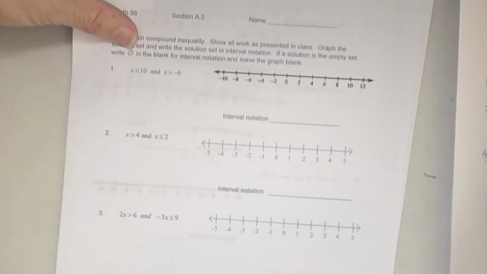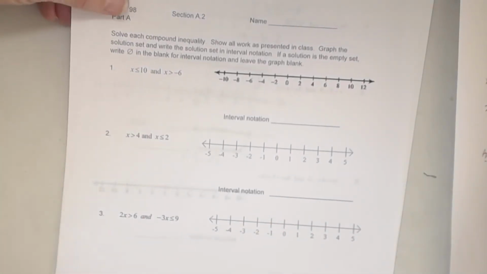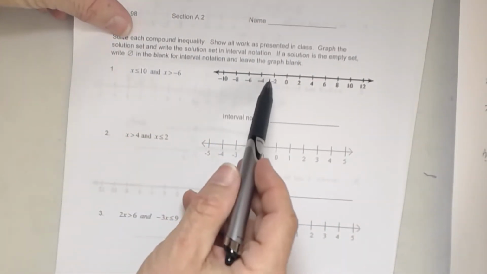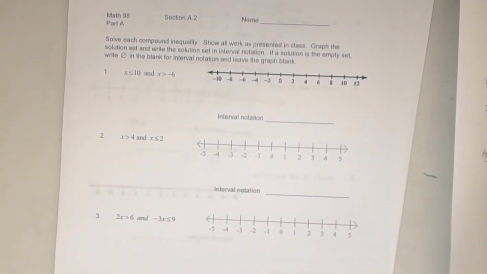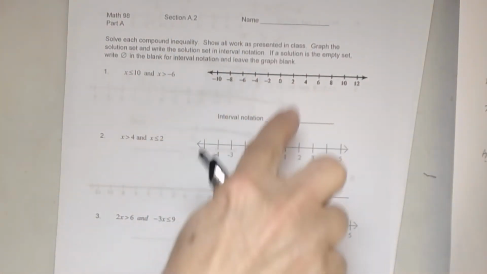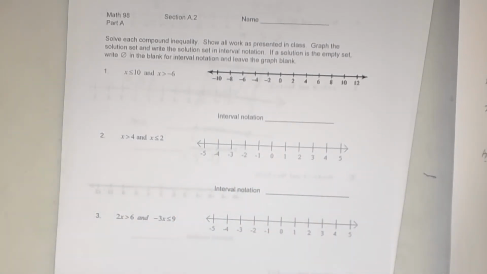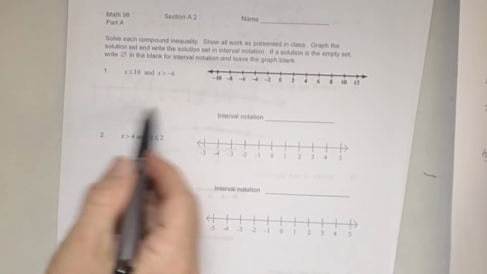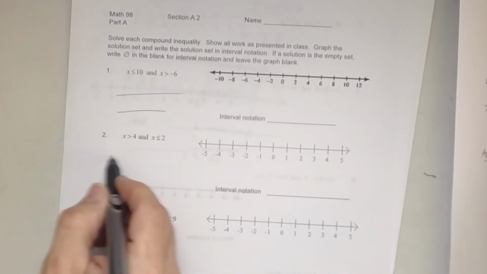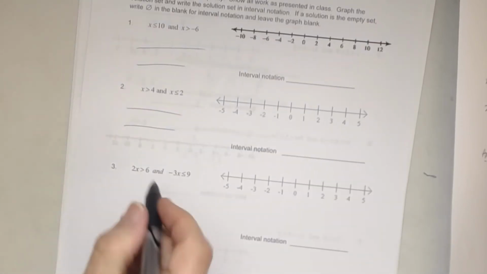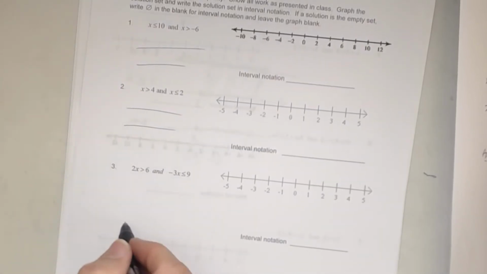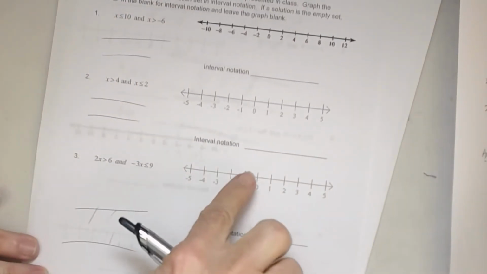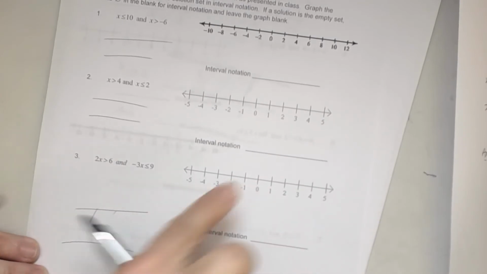Okay, so remember in this part, show work as presented in class, and graph the solution set on that number line. Remember that final answer I always wrote, that third graph, that's what goes here. Is that clear? The two individual graphs, you put somewhere here. Here you're going to solve first, get x by itself, then draw the two graphs, find out where they intersect. And the solution goes where? Here.